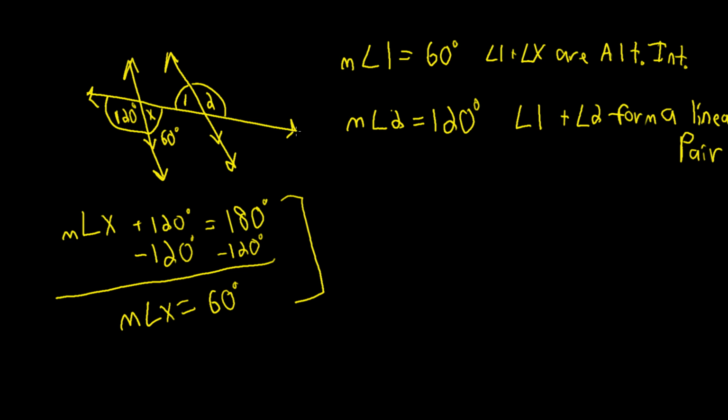You could have also noticed that this 120 degree angle and angle 2 are alternate exterior angles because the exterior would be the outsides of the parallel lines, and they're on different sides of the transversal, which is that line that crosses through the middle. So if you said in the beginning to find angle 2, that angle 2 and our original angle of 120 degrees were alternate exterior, and that alternate exterior angles are congruent, that would have also been a correct answer.